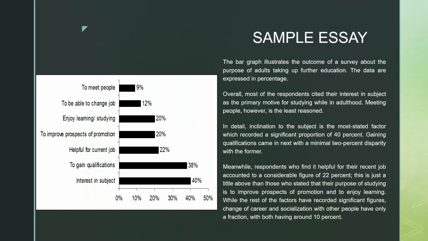All right, so this is a sample essay of your bar graph. Here, it's in percentage form, but the question is: is this a pure bar graph? Is this a bar line? Is this a bar pie? That should be the question you ask yourself. Because if you just write directly and assume that it's automatically a pure bar or automatically a bar pie when it's not, then everything that you have written will be useless. It will just be put to waste. Of course, we don't want that from happening.